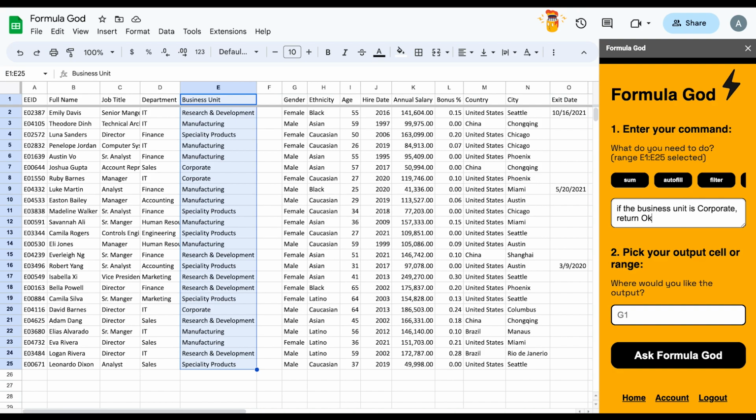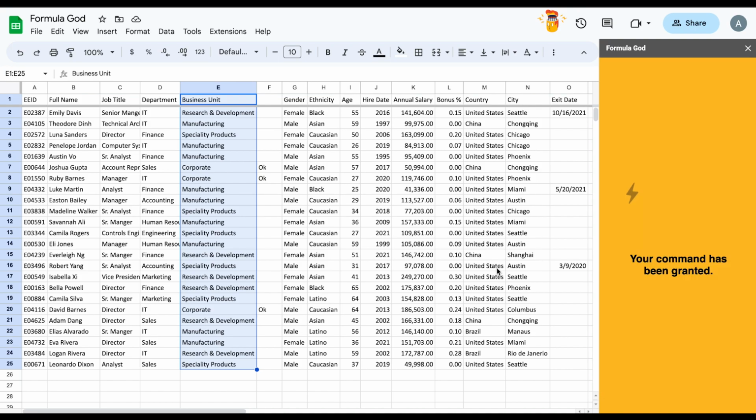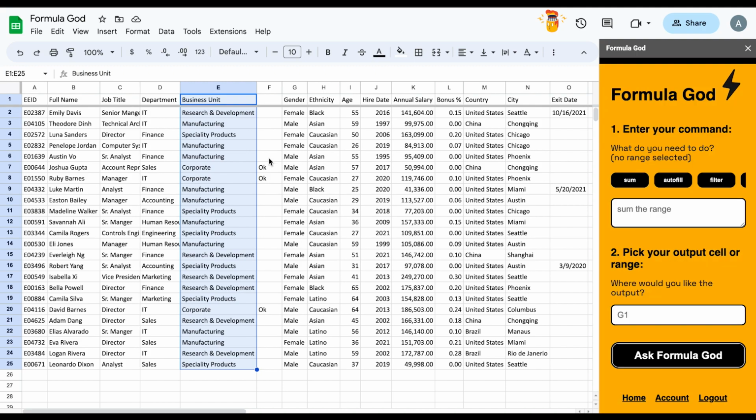We're going to choose F1 as the output cell here so that it populates the new column we made, and we let that load. So you can see Formula God has populated OK next to anywhere where we have the corporate label in business unit.